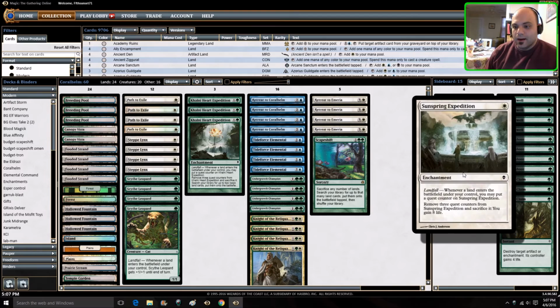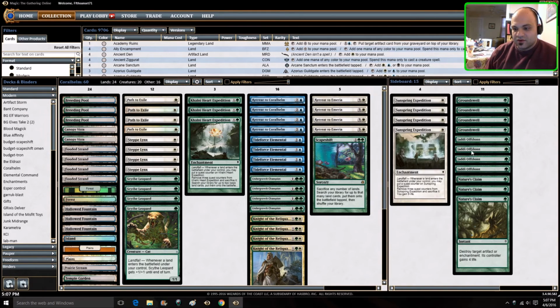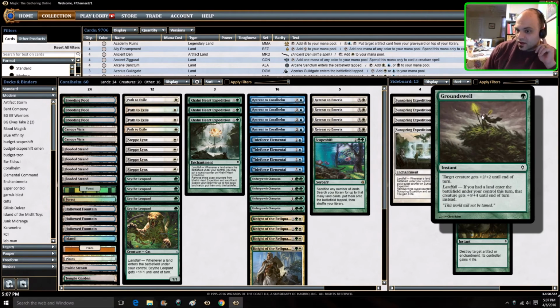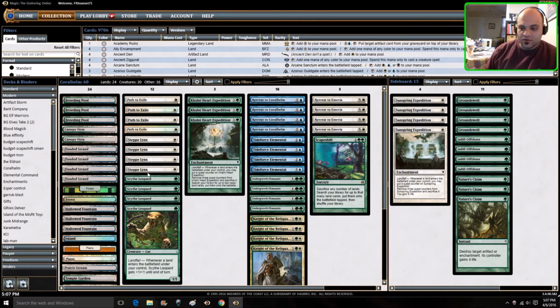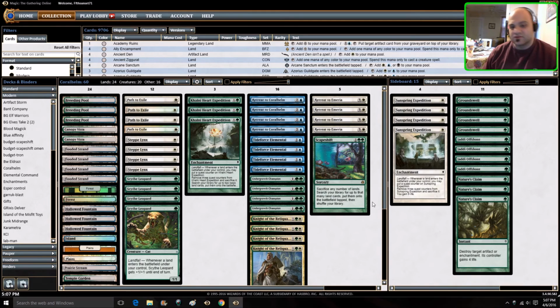kill your opponent. In the sideboard, we have some life gain cards for burn or aggro matchups. Groundswell is there against decks that want to play control against us. So you can just get in a big hit and tailor yourself to be more aggro instead. And Nature's Claim kills Ensnaring Bridge or whatever is preventing you from attacking and killing with your Retreat Knight combo.